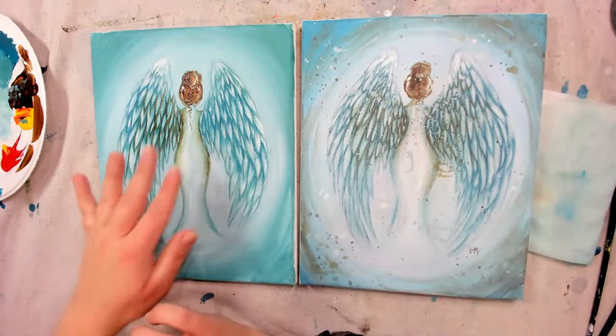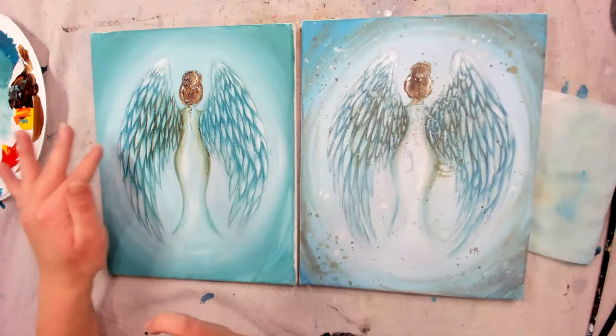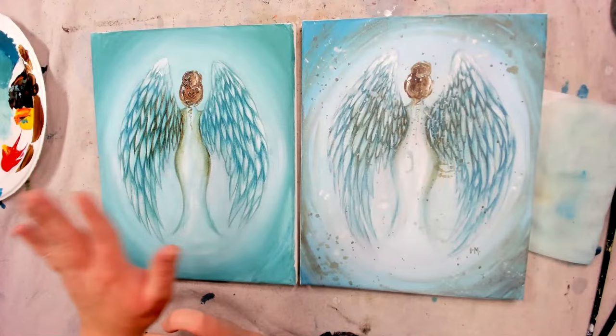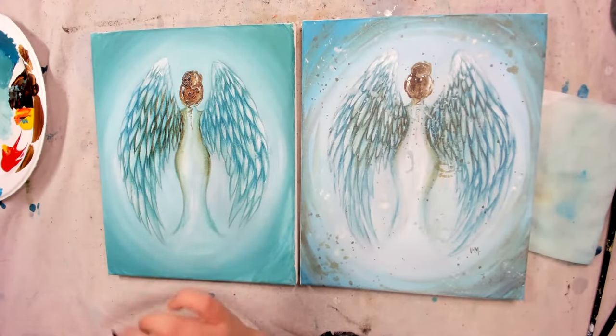All right, I think this is enough for me personally. I think this looks cool. It's nicely merged towards the outer area. So I'm going to stop and move to my second wing.